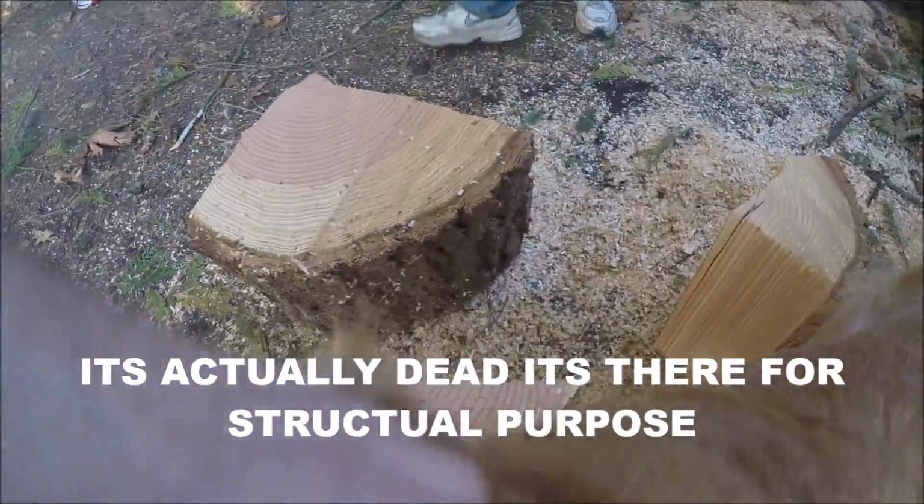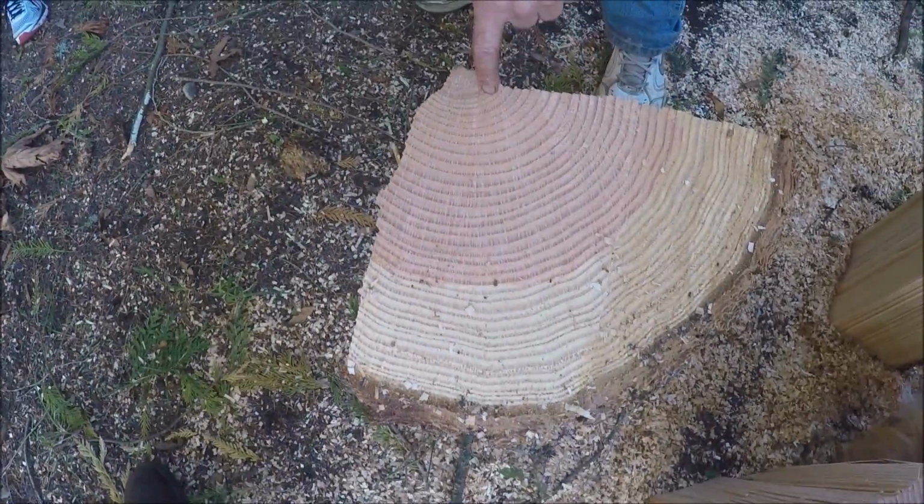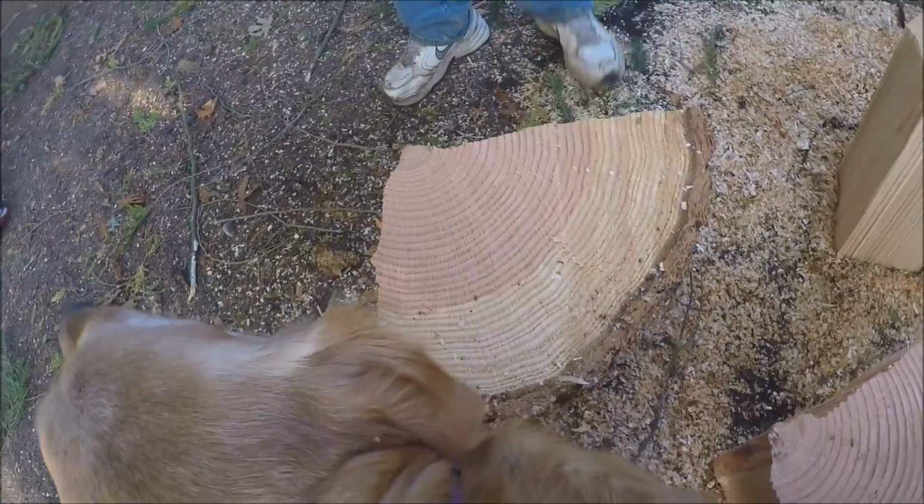See what Billy's saying? See this orangey colored wood? He says that's actually dead. Oh, really? In the tree, it's dead since day one. It's dead right from the day it was born. This is the part that, I guess, the sugars and pitch and everything flows through. All the water and starches go through the outside of the wood. So that's why when you see something like root rot, that wood goes first. No, it doesn't always, but it mostly does. And it just goes because it's dead.